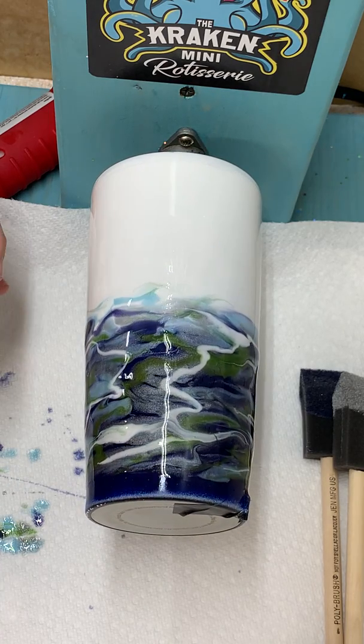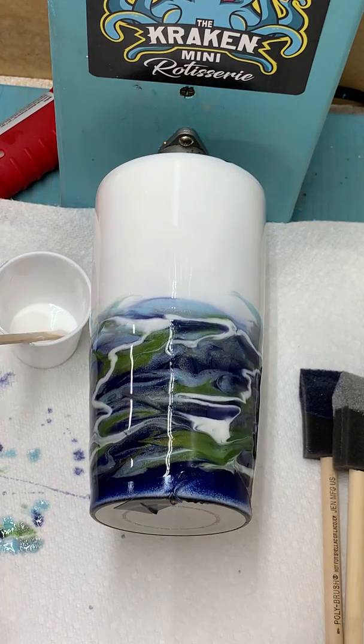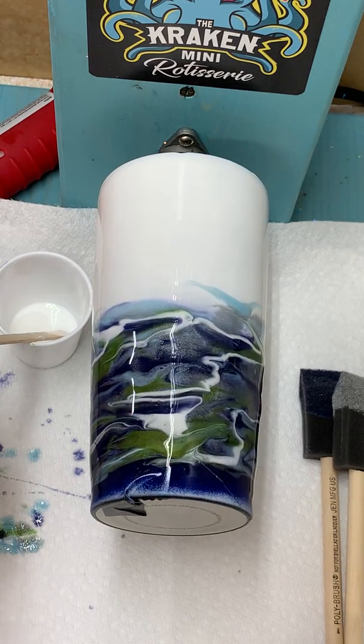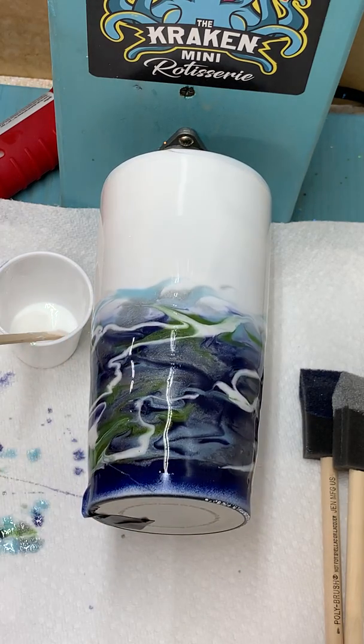Oh, it's looking good already. I like the green. I think this customer is going to like that color too. I do want to go up just a teensy bit on the border, on the top edge. So let's add some of this ice blue up here again and let it come up.